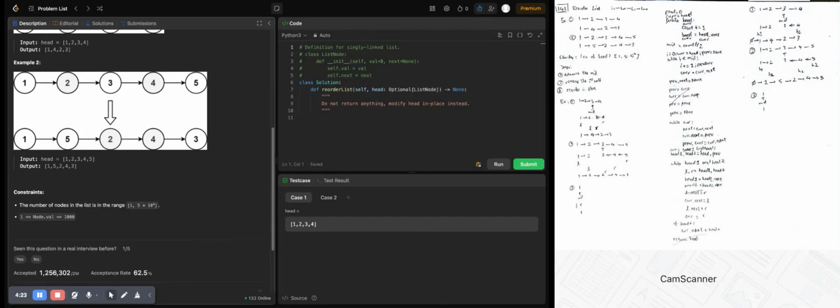Meaning that, firstly, I could cut off the linked list into two, and then I am going to reverse the linked list of the second half after I cut it off.